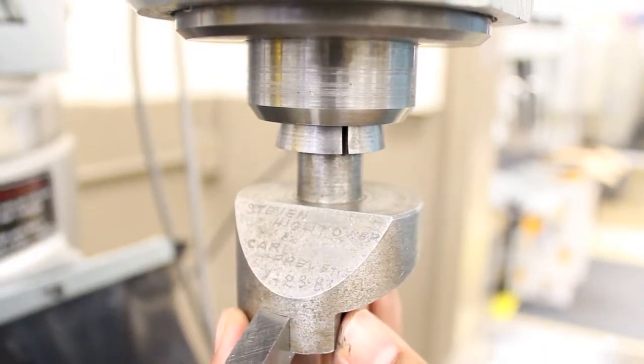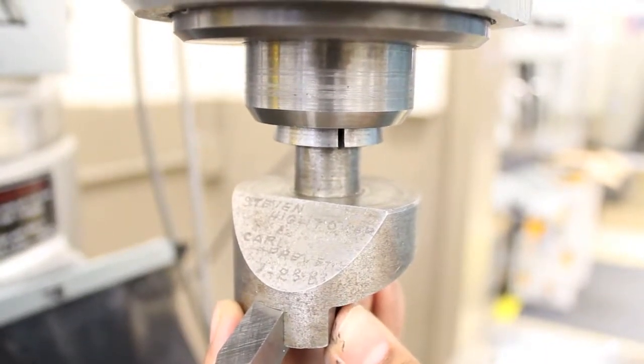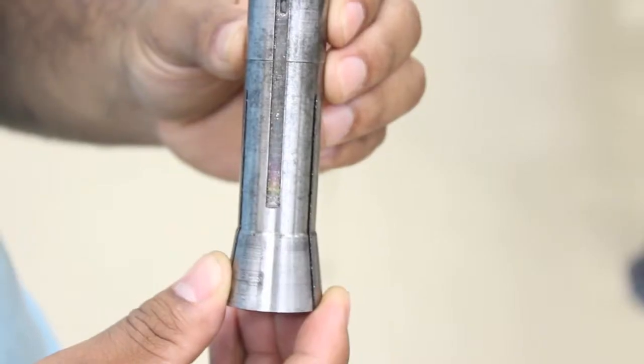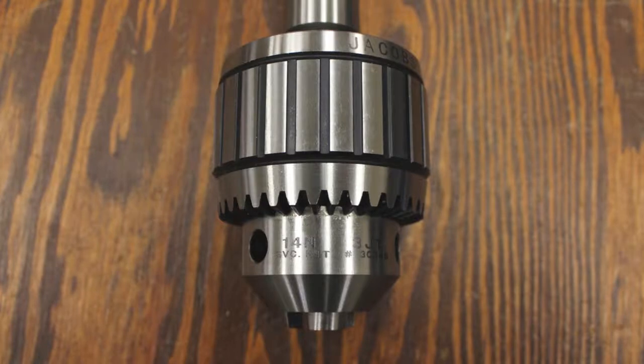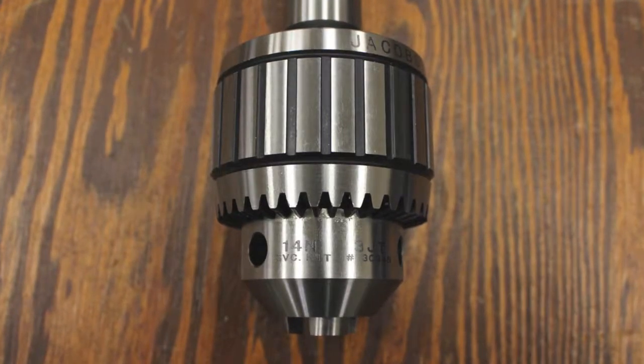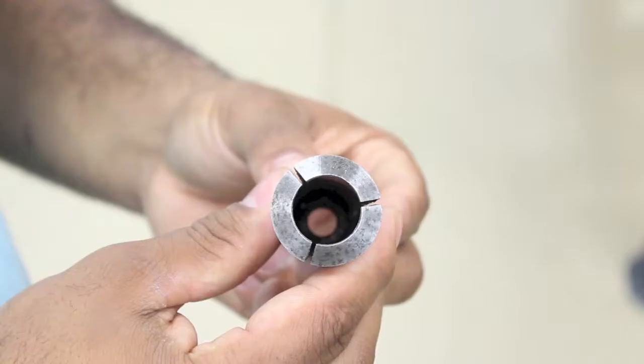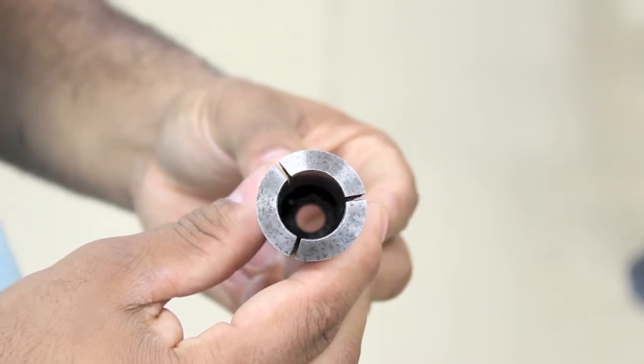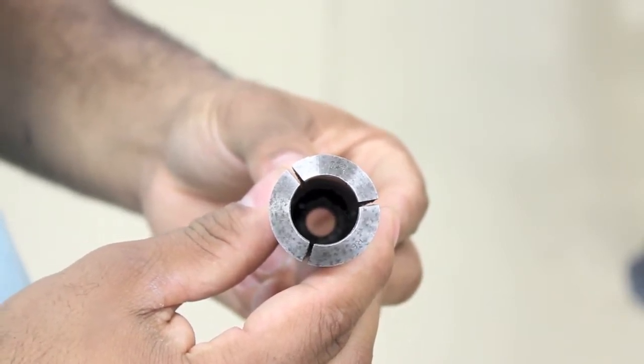Setting up a cutting tool on a mill begins with the tool holder. The two most typical holding devices are collet holders and the collet mounted drill chuck. The more accurate of the two is the collet holder since it is one solid component and has a greater surface area for holding force to be transferred to the tool.